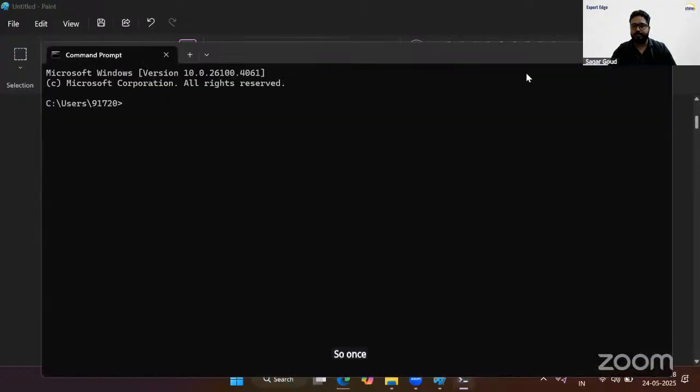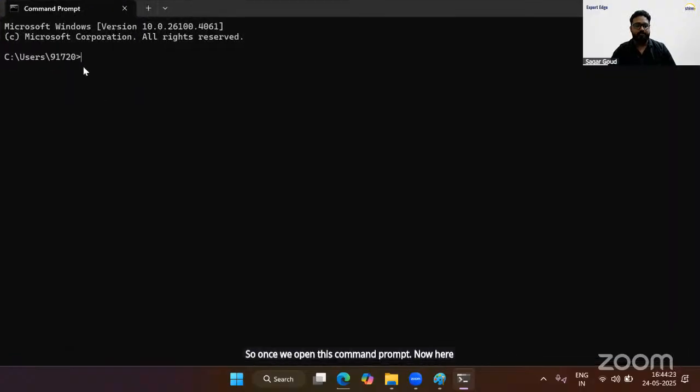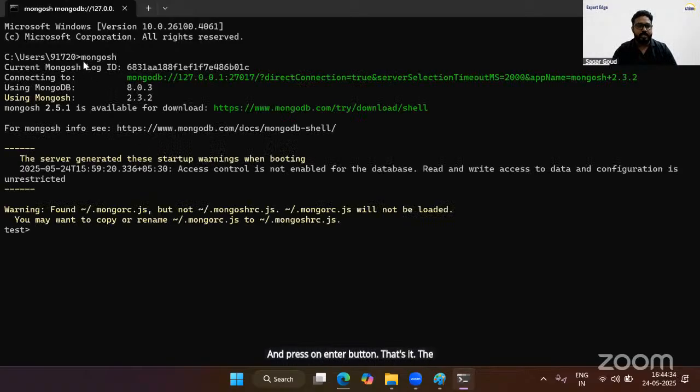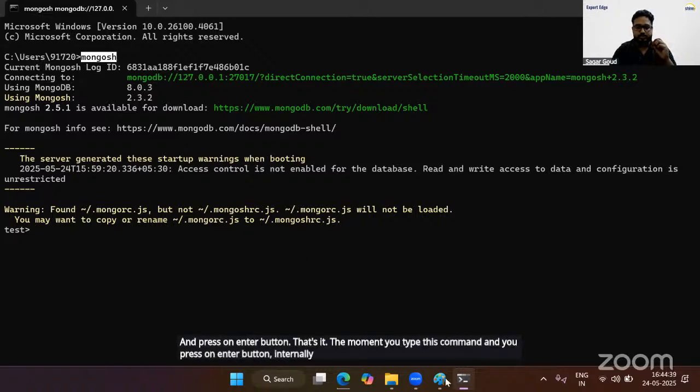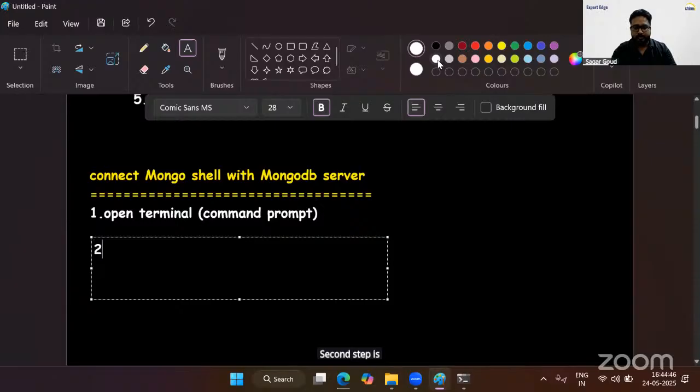So once we open this command prompt, now here you have to type Mongo shell. You have to just type Mongo shell and press on enter button. That's it. The moment you type this command and you press on enter button, internally your system Mongo shell will connect with your MongoDB server. That's it. Second step is type Mongo shell and press on enter button.